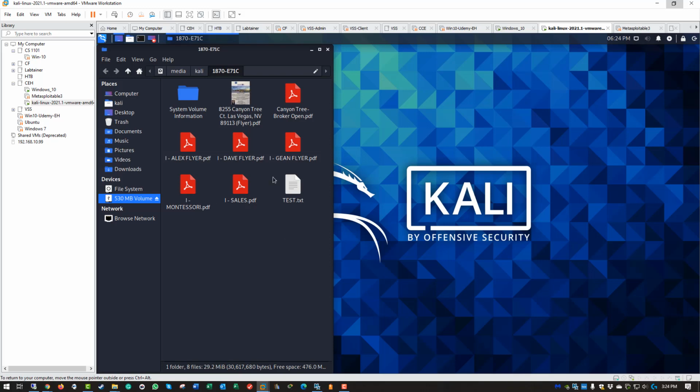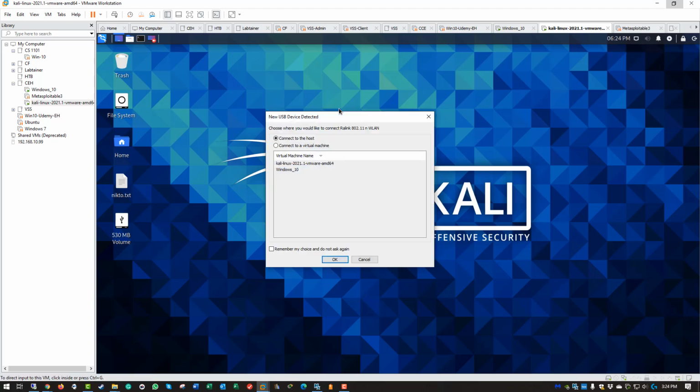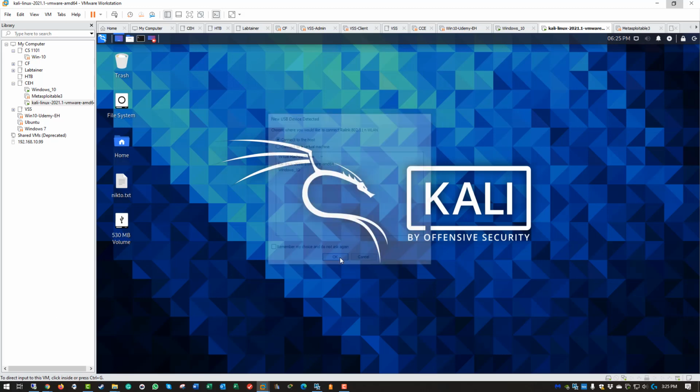That is how you can navigate different USB devices, whether it be a USB flash drive, whether it be a USB wireless adapter. You can access it through only one machine, either the host machine or your VMs. So I was asked specifically to do a walkthrough on wireless. So I just connected an 802.11n wireless adapter. I'm going to connect it to my host. It's connected to my host.